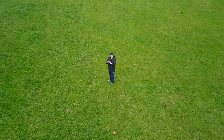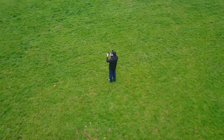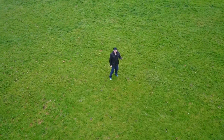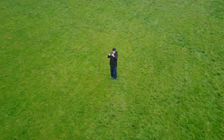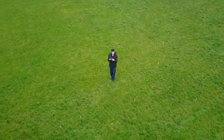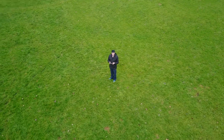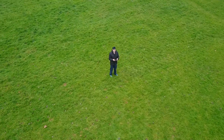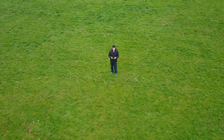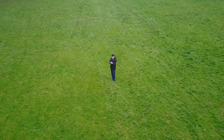Okay, let's stop that. Actually, I'm going to keep it going, because you don't really need point of interest now that we have this. I guess unless your object is moving erratically. Well, that is brilliant, that is. So I guess we can move it backwards too. Move it further away.